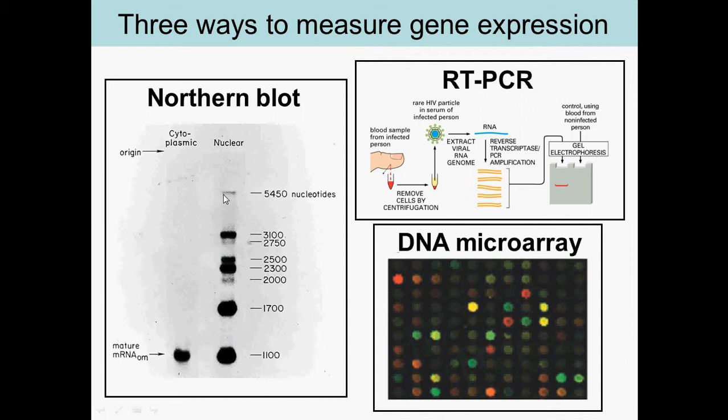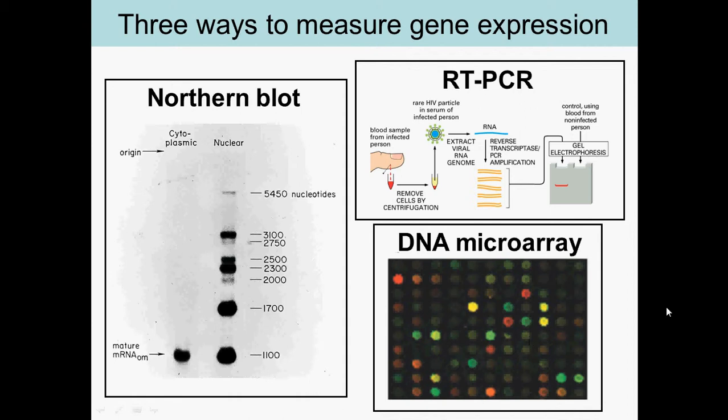Here this part is both exons and introns, and then you have some splicing happen, some of the intronic material is taken out, so it's smaller, it keeps on getting smaller, and this would be all exonic material. And in the cytoplasm, all you get is the exonic material since there's no splicing going on. This is very tedious and takes very long because you only look at one mRNA at a time. The PCR reaction is a little bit faster, and you can do 4 or 5 instead of just one at a time. But still, it takes pretty long.